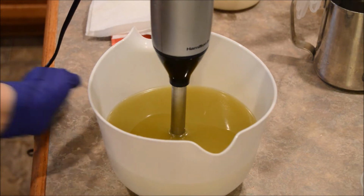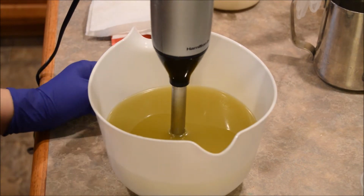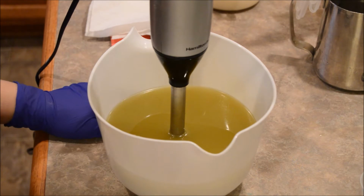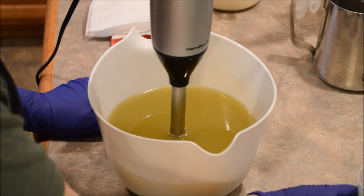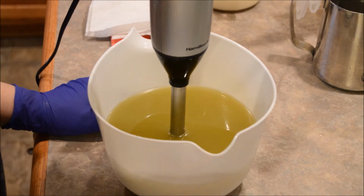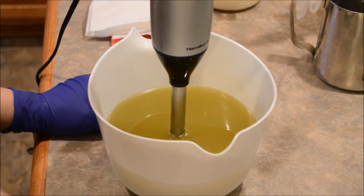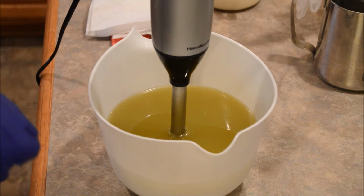The different clays we've got: there's sea clay, green zeolite clay, yellow silk clay, rose clay, and kaolin clay. Clays are detoxifying and can be exfoliating. Like this one, as I was mixing it up, seems to have a little bit of a fine grit to it, so it's really going to look neat. It's very earthy looking and very earthy smelling.